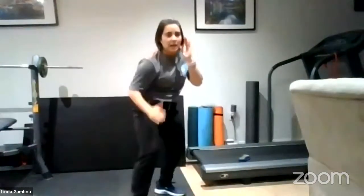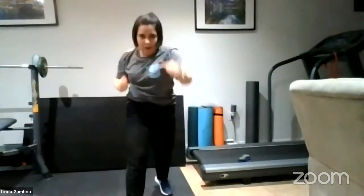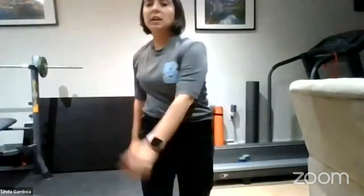If it feels too easy and you're not a little bit out of breath, then you can up that intensity a little bit. How do you do that? Block, block, jab, cross, block, block, jab, cross. And try to use that core, keeping it tight, because we're moving so quick that if we're relaxed here, we're just pretty much wiggling around. So 10 more seconds, keep that body tight, block, block, jab, cross, and then we're gonna go back to roll back, roll forward, decoy.